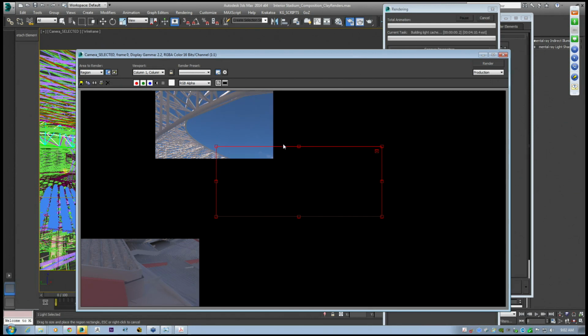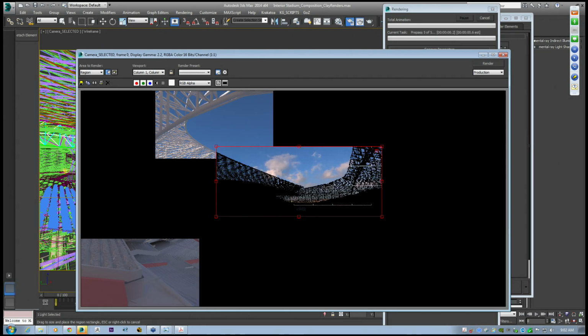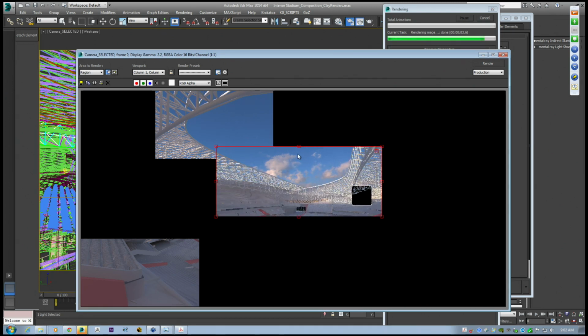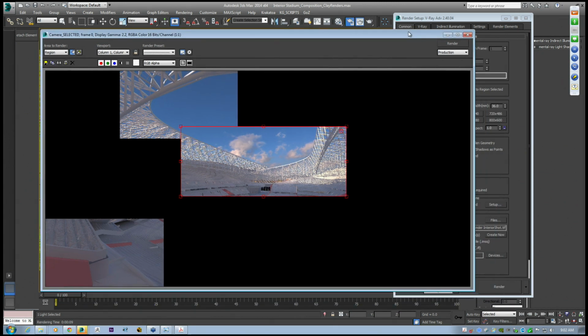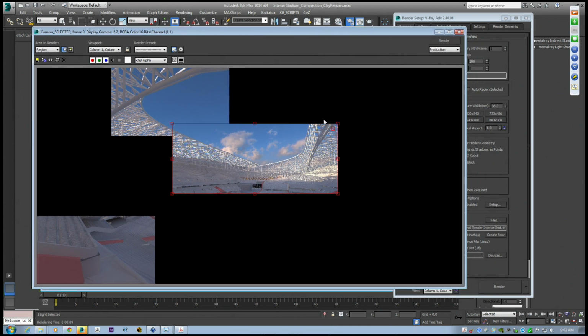And for time's sake, rendering regions is pretty important. When you see people sitting at their desk rendering full resolution test images, there's a problem. It's just taking too long to do anything. So rendering regions with your low settings that we just went through is a super fast way to get results.